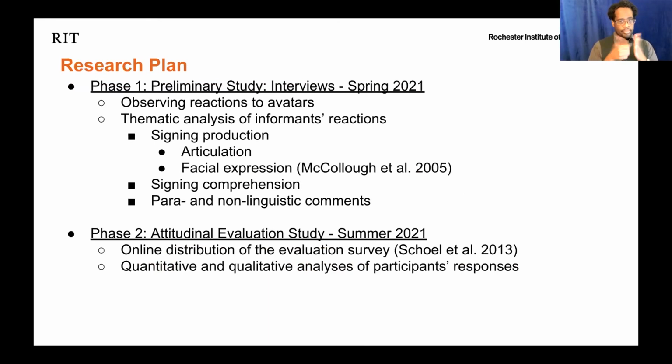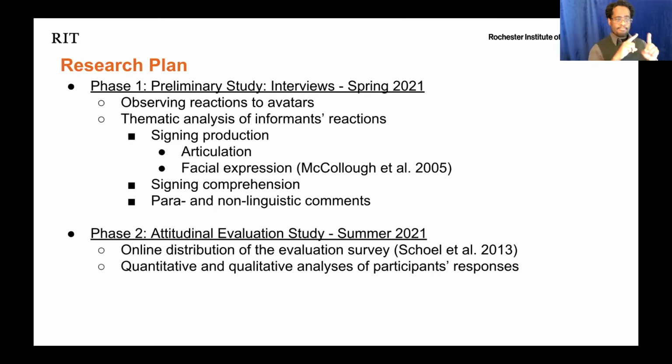Now, as you can see, the emphasis of our team is to have all deaf individuals involved so that we can identify facial expressions and more easily identify the important parts of the language. And it's important that if we do have hearing people involved on our team, they are ASL or sign language users. So we want to make sure that we do appropriate testing first before we move forward in a big way. So we first will have our phase 1 preliminary study with individual interviews. We plan to do that in the spring of 2021.